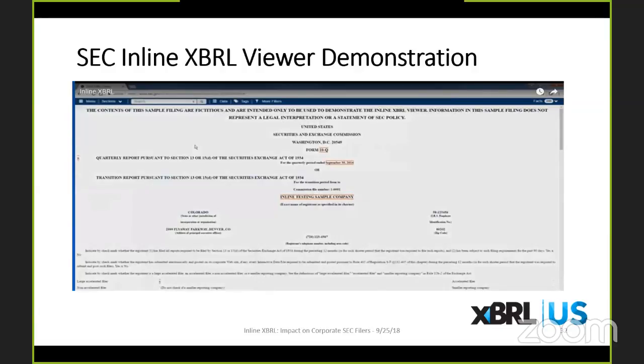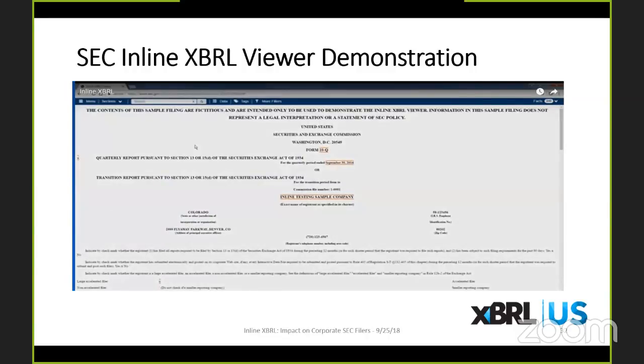So when you open up a 10-Q, 10-K, 20-F, or 40-F, it'll look like a normal HTML filing, except it has the software already available, and companies can also take that software or code and include it in their viewers as well. I'm going to provide you with an introduction to how the viewer lets you navigate, review, and search.